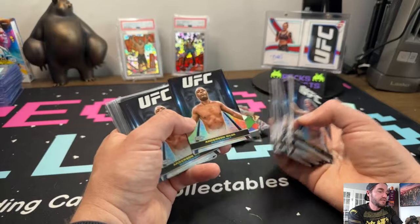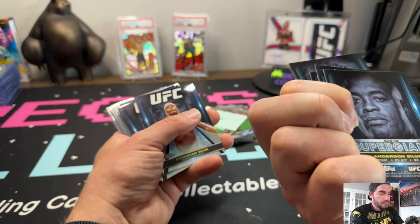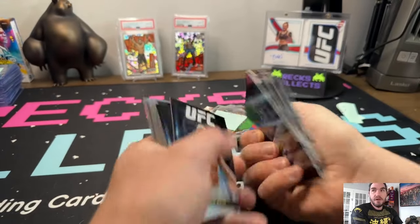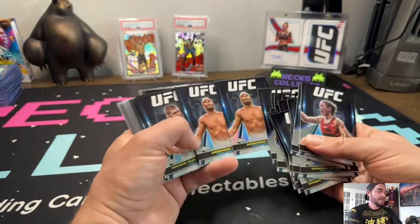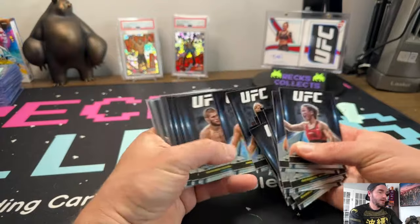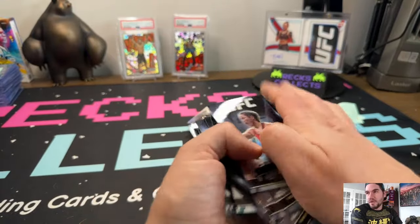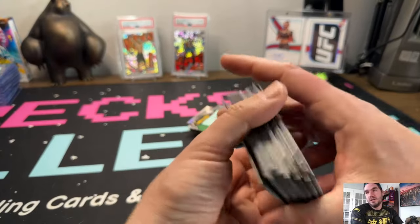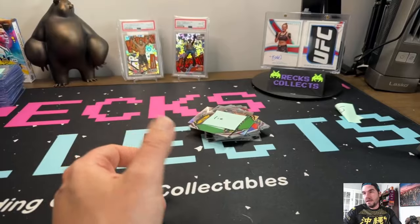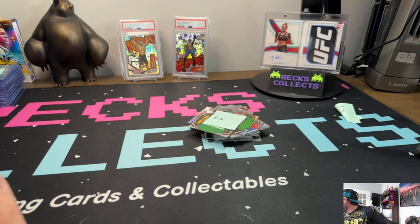Same thing, you're going to see the refractors. See, refractor up there. Same card, hold it up. One's going to be nice and rainbowy on the bottom, one's not going to be. So just be aware of that as you go through these, knowing that the refractors are going to hold a little bit more weight in the value than the common inserts.